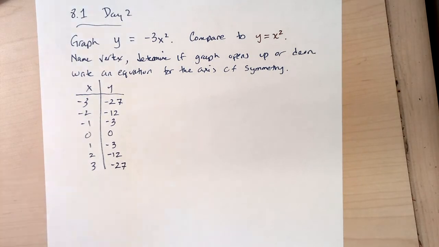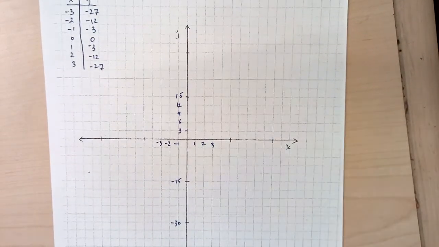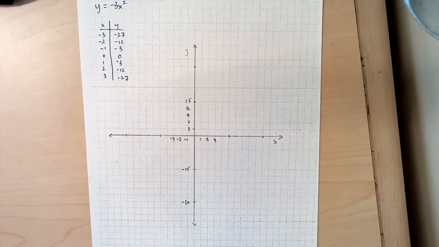And I'm going to graph those points on my graph. So notice what I did on my y-axis. On my x-axis, I'm going by ones to be able to fit all the points. If I went by ones on the y-axis, I wouldn't be able to fit all of these points. So I'm going by 3s on the y-axis, and I labeled everything. So you should pick a correct value you can go by on each of your axes to make sure all of your points fit.